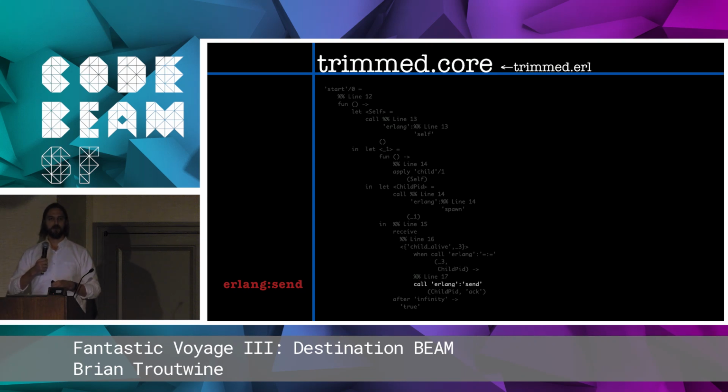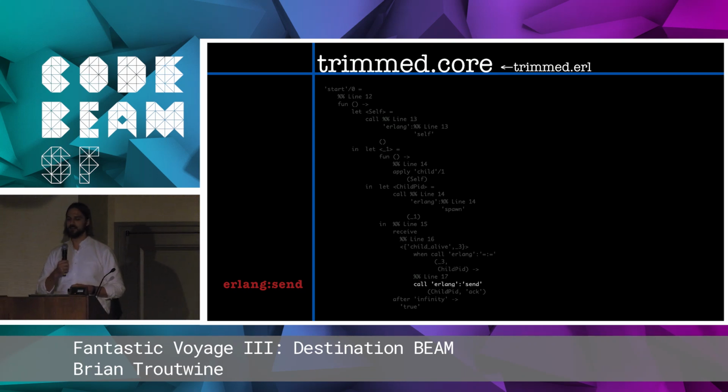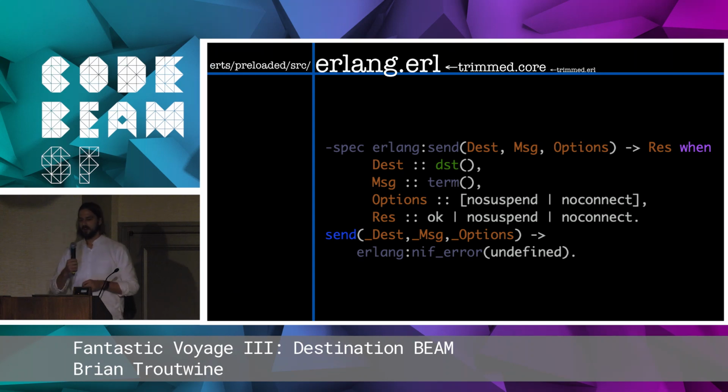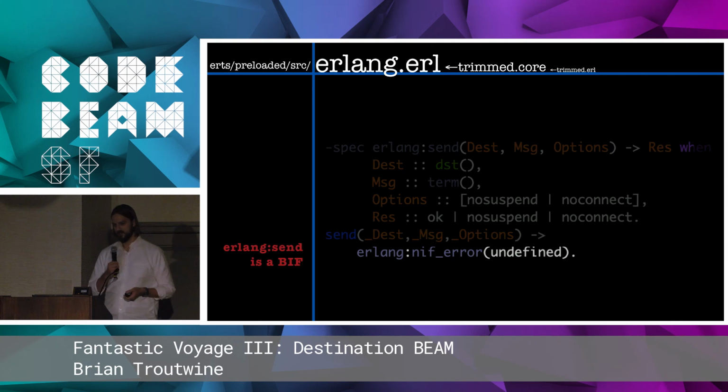And if you sort of muck around in the Erlang code base for a while, you'll find a thing called erlang.erl. And then you will find that the implementation of send is done in terms of this nif_error. So if you've ever written a NIF, you know that you have sort of the Erlang shell over the top of it, and then a thing gets linked into the VM, and then there's a resolution that occurs. So this is just found by searching in the code base. So we need to find out where the BIF is actually implemented. So where is the BIF table in Beam?